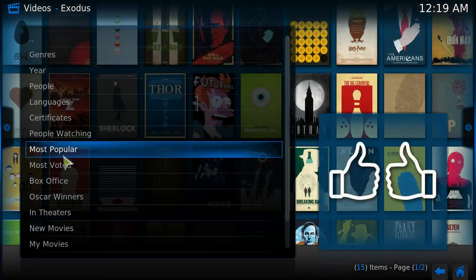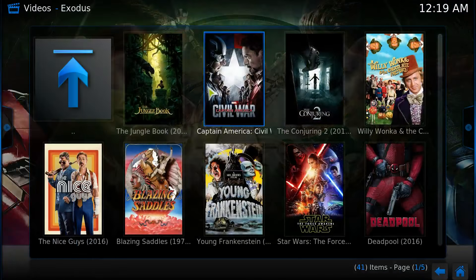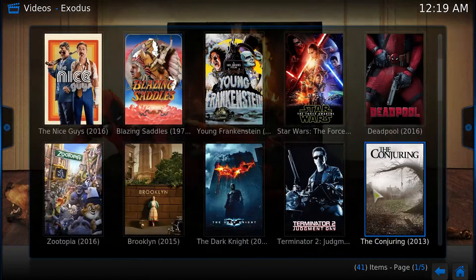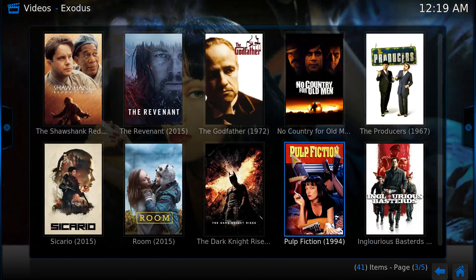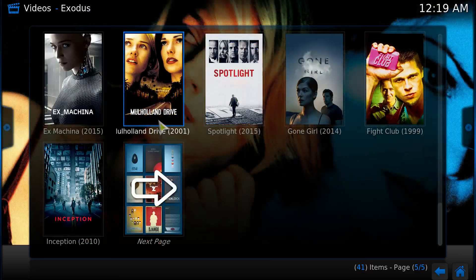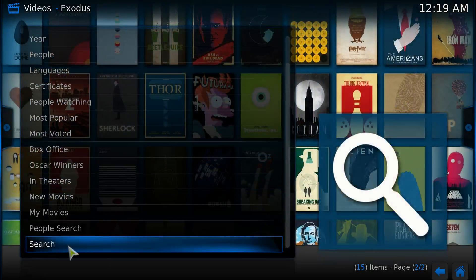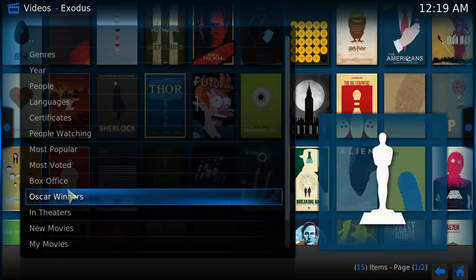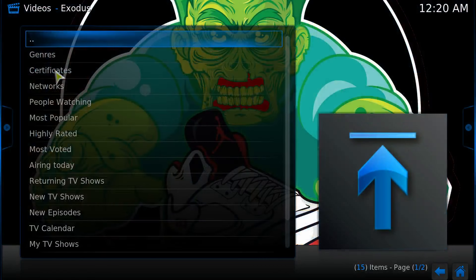You can change the list to thumbnails and see what's most popular right now. Gene Wilder had recently passed so his movies were popular — Blazing Saddles, Young Frankenstein, Willy Wonka — all there. The movies go way back too, like 1967. The Godfather, every movie you could possibly think of is on this box. My mother searches for all these old movies and they all pop up and work. It's crazy what's available.